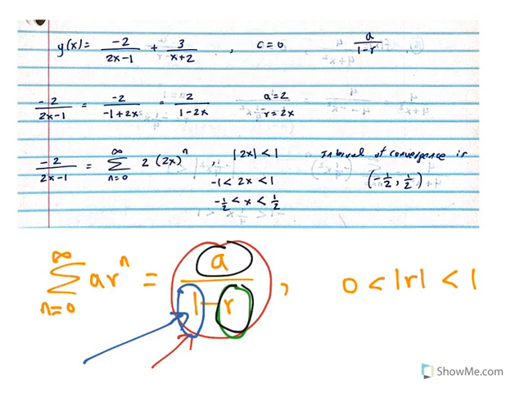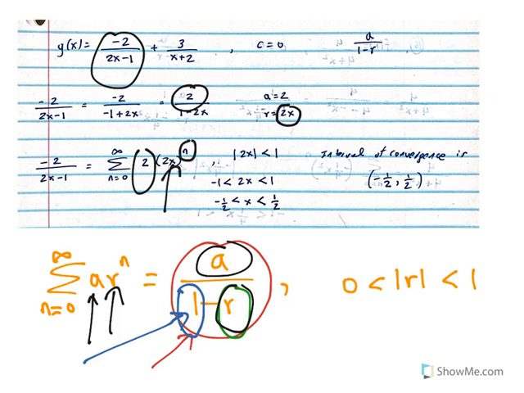So now we're able to write the geometric power series for the first partial fraction, and it would be the infinite sum from n equals 0 to infinity of a, which is 2, times r to the n. r is 2x, so we have 2x to the n. And we know by the convergence of a geometric series theorem that a geometric series will converge when the absolute value of its common ratio is less than 1. So the absolute value of the common ratio would be the absolute value of 2x, and we need for that to be less than 1 so that our geometric power series will converge.